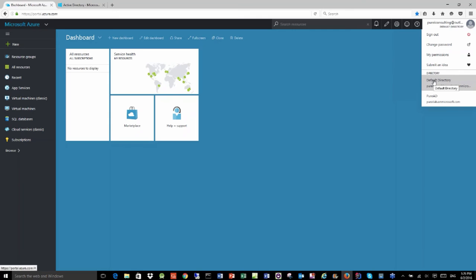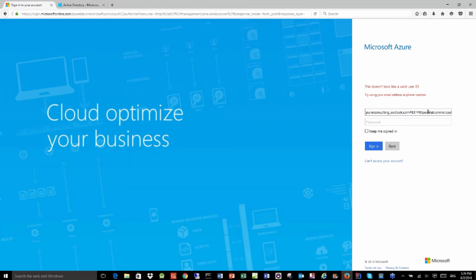So you have two directories, one for the B2E, one for the B2C? Yes. So Microsoft also has a B2C. Let me just log in here to show you the B2C. Yeah, and this is cool. Massive scaling.